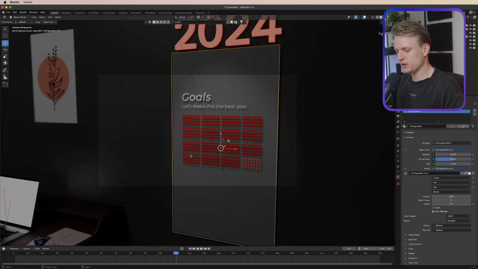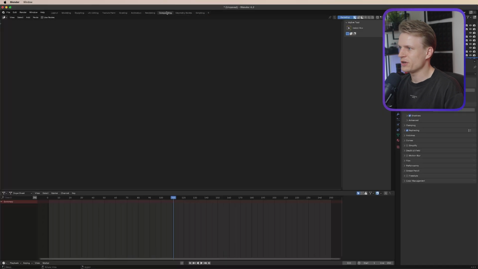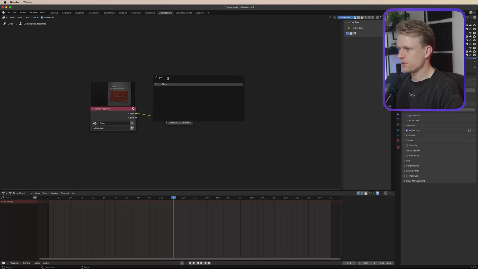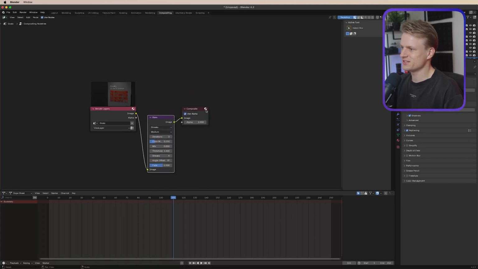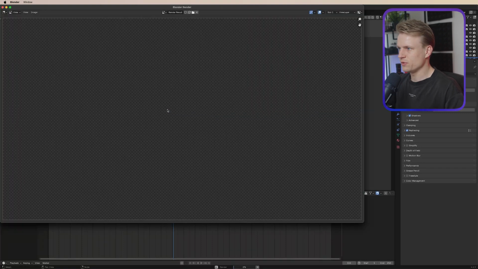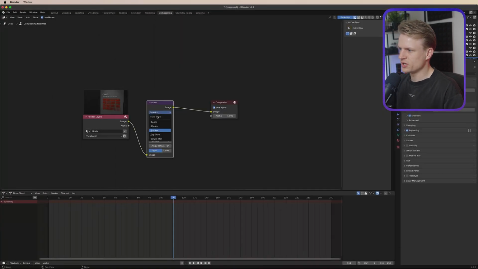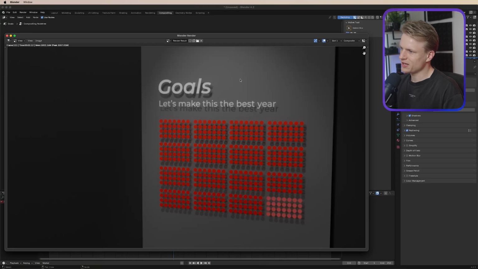Now, if you want a render preview, we can hit F12 to see what it looks like. And this already looks really cool, right? Of course, we can also do some color grading in Premiere, but you can also go to the compositing tab, check the use nodes, and I'm gonna hit Shift A and type in glare. It will be automatically added if we just make sure that we put it between this. Basically what this will do is send the image to this, and then we can change the glare here. Now, if you now hit F12, we can actually see what we're doing here. So I'm gonna change this to fog glow. I'm gonna set the threshold to 0.05, enter, and this will add a bit of a subtle haze to it.